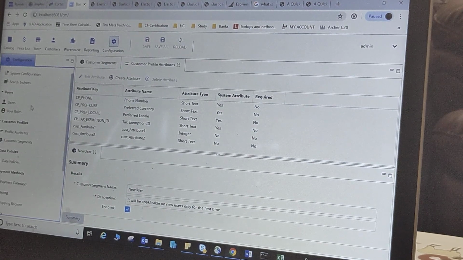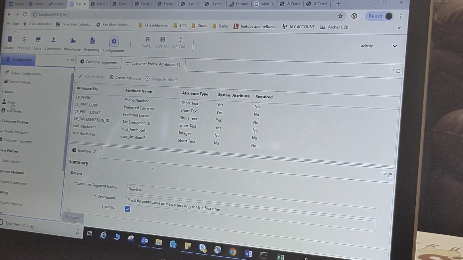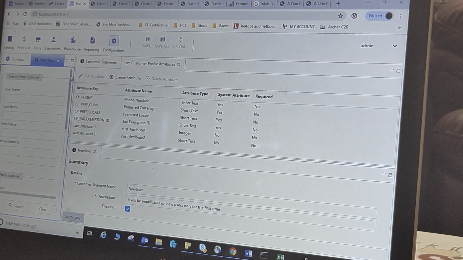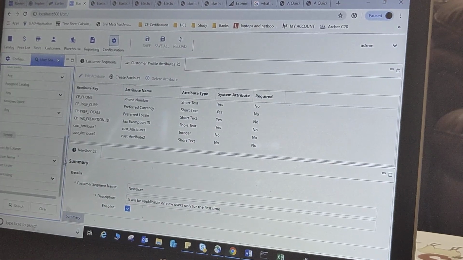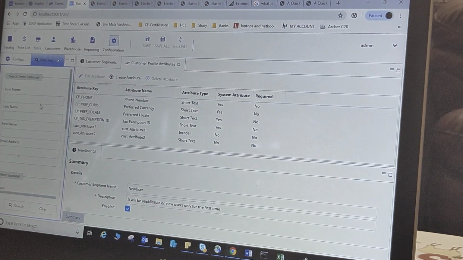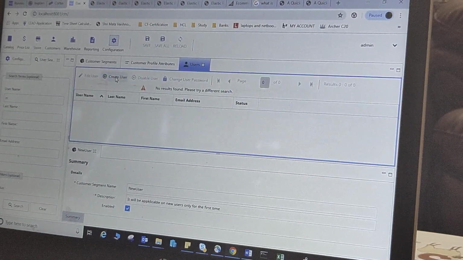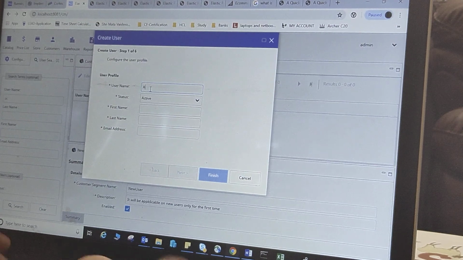Now you have to add users for your catalog, meaning who is going to use it. You will see that there is no option available to create a new user. From where will you create a new user? As you can see, if I click on user, I don't have any option here. So do one thing, just type anything here and make a search. Now you can see that I have this option, create user. So now you will be able to create a new user here.